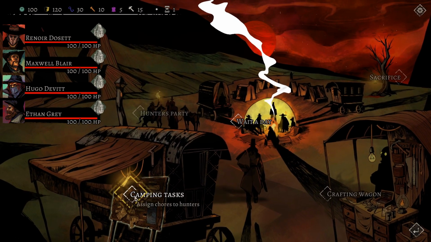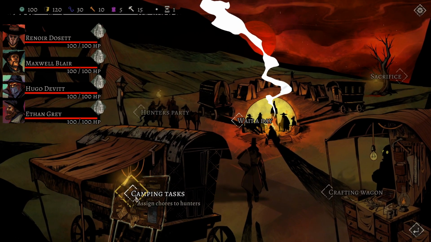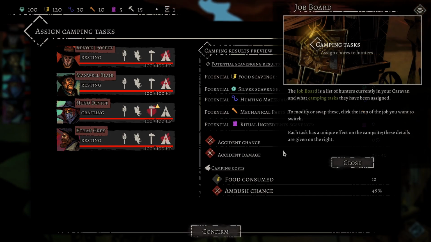Right, so sacrifice, wait a day. All right, camping tasks, assign chores to hunters. All right, the job board is a list of hunters currently in your caravan and what camping tasks they have been assigned. To modify or swap these, click the icon of the job you want to switch. Each task has a unique effect on the campsite. These details are given on the right.